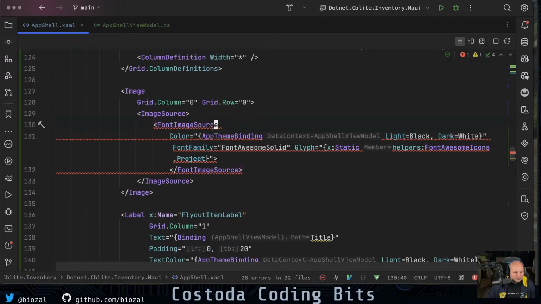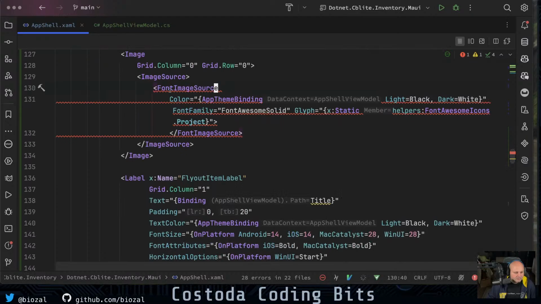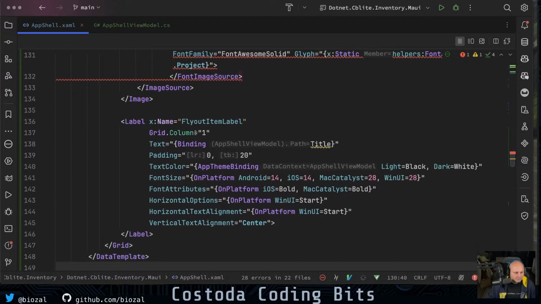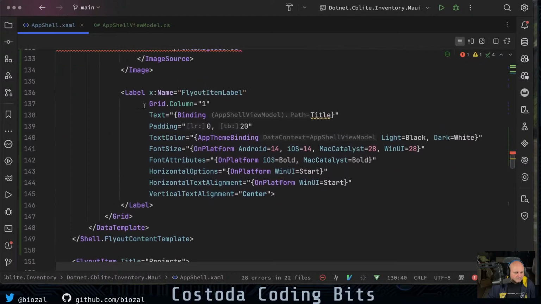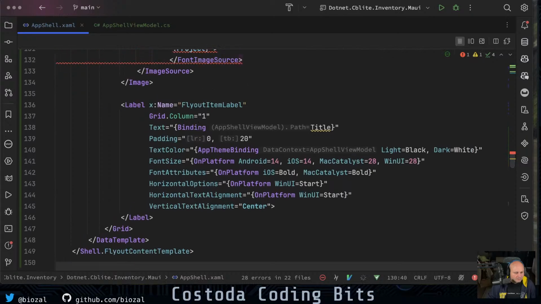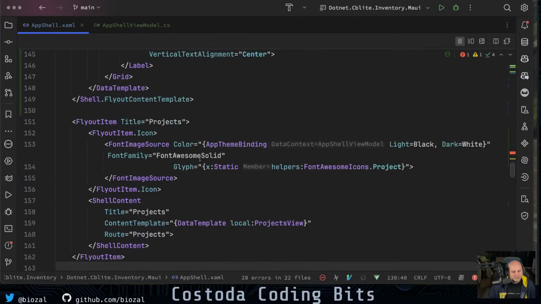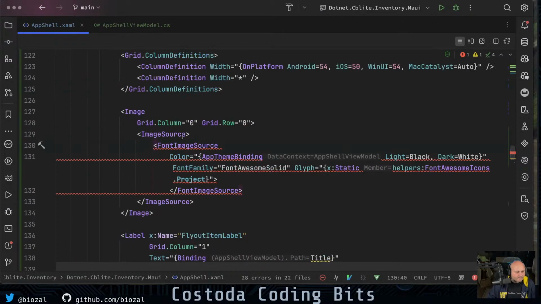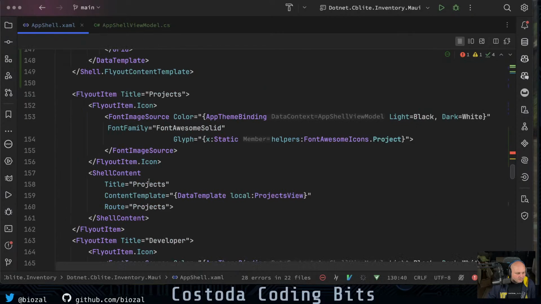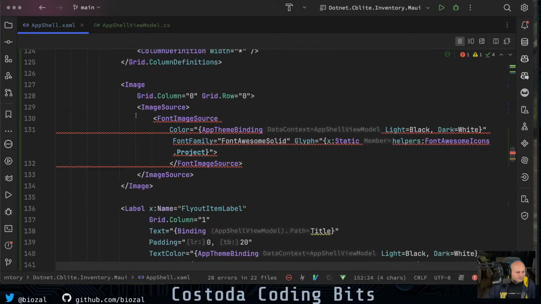So the image source would be, oh, what was it called over here? It was called icon.